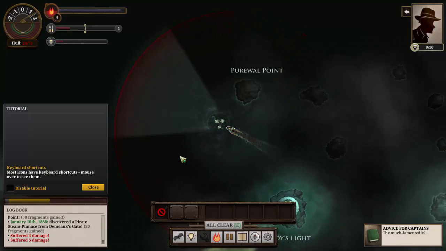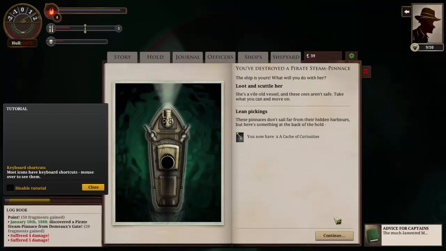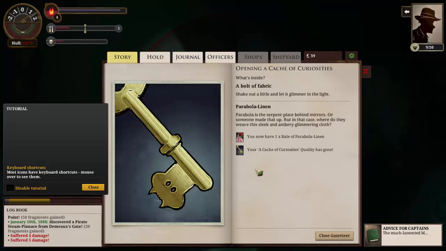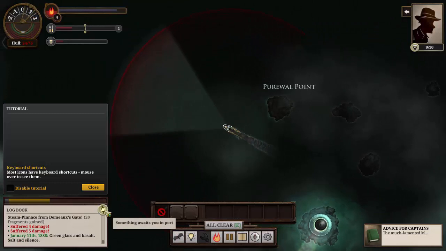Might want to go for... cannot be equipped on this ship. Alright. Loot and scuttle her. Pirates don't sail far from their hidden harbors, but there's something at the back of the holds. One bale of parabola linen. Serpent plays behind mirrors, or someone made that up, but in that case, where do they weave the sleek and ambery glimmering cloth? Something awaits you in port.